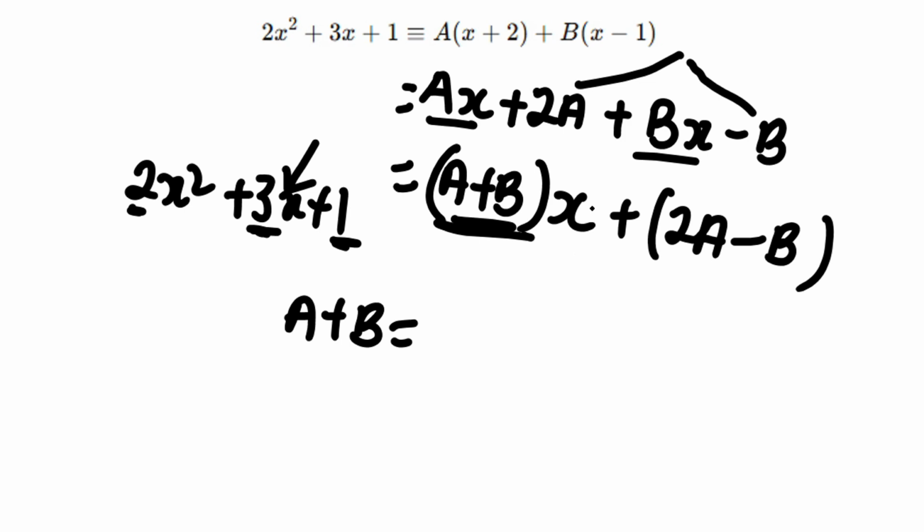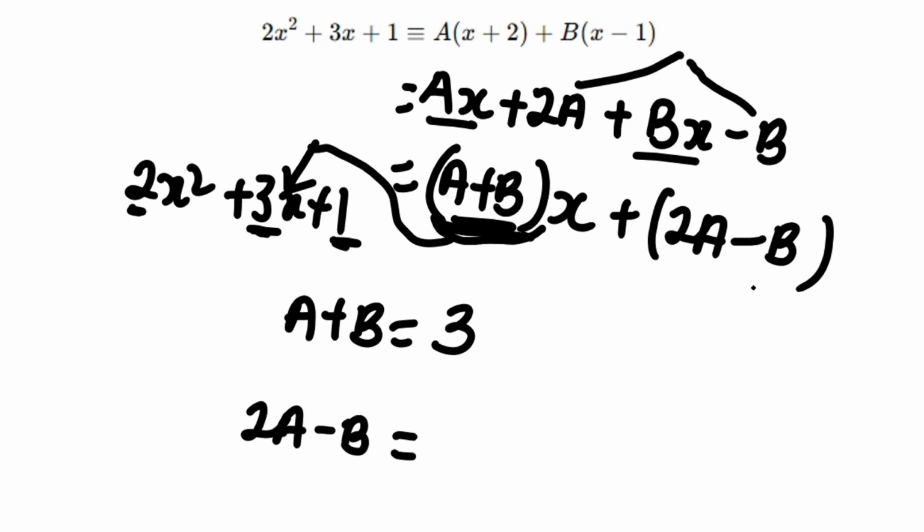So here it is x, the entire term is a plus b. This is the coefficient here. If they are identical, then a plus b is supposed to give us whatever we find at the coefficient, 3. So it's equal to 3, right? And the constant 2a minus b, because it's not having anything attached, the only constant we have here is 1. So if you don't have a constant here, that will be 0.